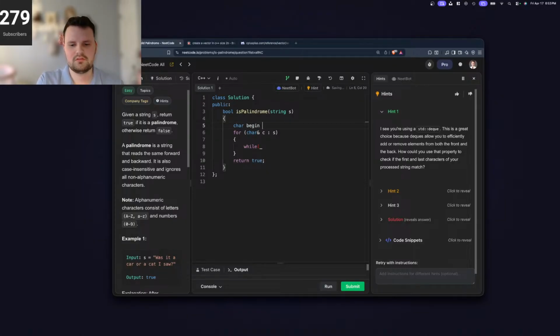So maybe it would be like char begin is equal to s dot begin, something like this maybe, and char end is equal to s dot end. And maybe we would say while begin is not equal to end, return false.